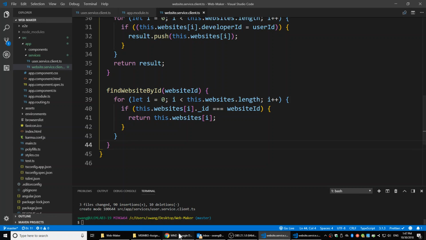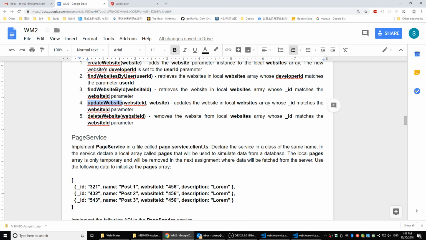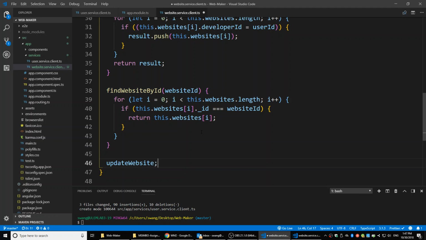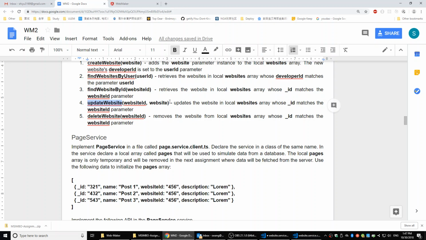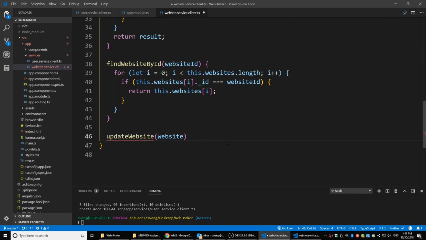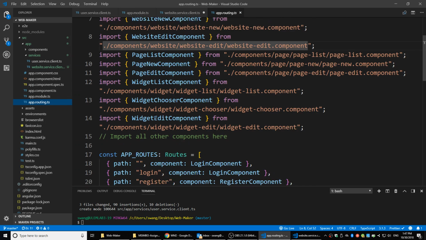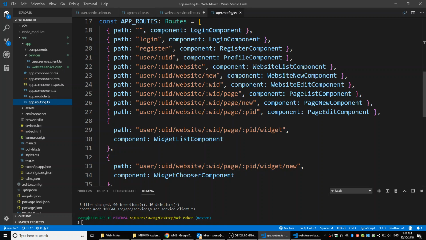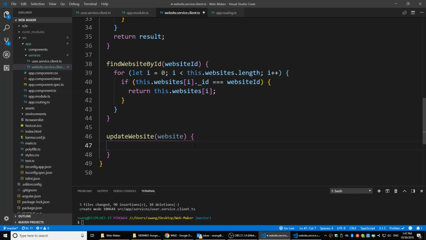And next one, update the website. After the website takes, let's remove the website ID here. We don't need that. Just take the website, and just try to simplify it. Hold on, give me a second. Maybe I don't have it. Update's going to be... Oh yeah, I do have it in my past. It's fine. Now we have the update website.